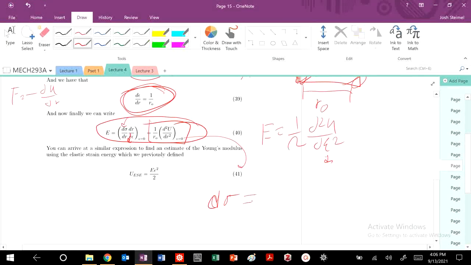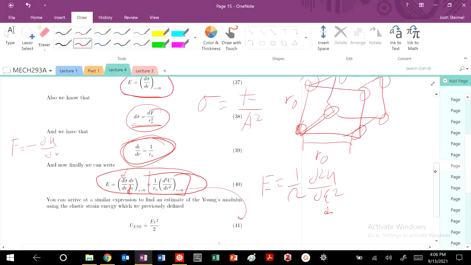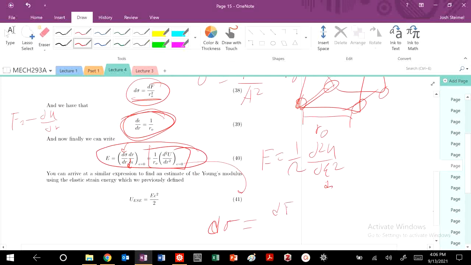All right. It's equal to, as we saw up here, df over r naught squared. So if we do d sigma dr, what we're going to end up with is as follows. d sigma dr is going to equal df dr, I'm just using a little d differential, it doesn't matter, times 1 over r naught squared. What about dr d epsilon? Well, I know that d epsilon dr is 1 over r naught, so this is going to be r naught.